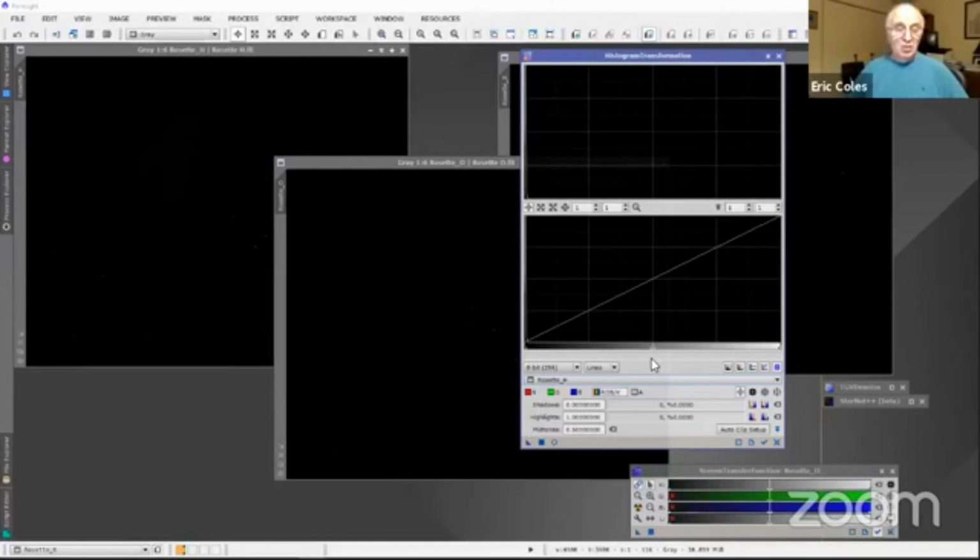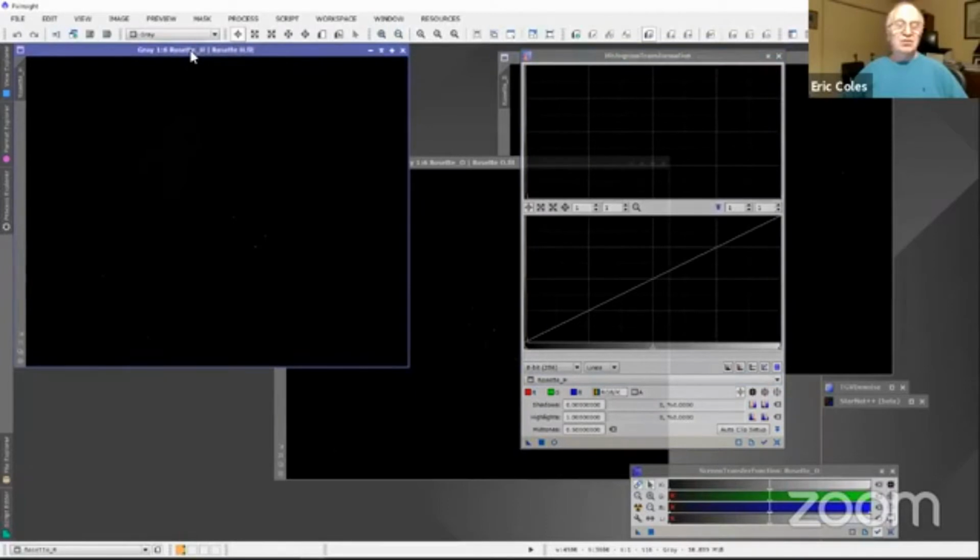So we don't see anything in these images because all the information is really clustered right down here next to black. So what we have to do with these images, we have to stretch them. That is, we have to take this point here and stretch it and fill up some of these gray areas between black and complete white. So I'm just going to do what's known as the default stretch. I'll click on hydrogen alpha, and I'll hit the little stretch button.